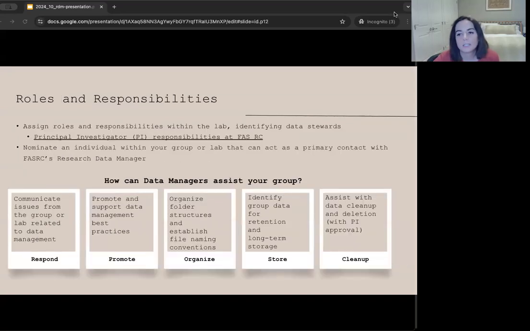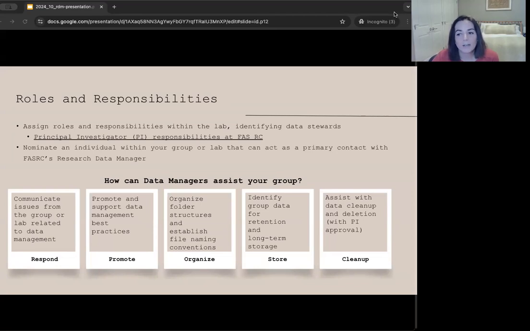So, roles and responsibilities. Data management responsibilities extend beyond just your PI, even though they are the data steward for their lab, or even the researcher who initially created or collected the data. There are various parties that will need to be involved in the research process and can play a role in ensuring the quality of the research data. It is essential, however, that these roles and responsibilities are clearly defined and assigned rather than assumed. Identifying specific tasks and responsible parties is going to help with budgeting, implementation, and preservation of your research data.